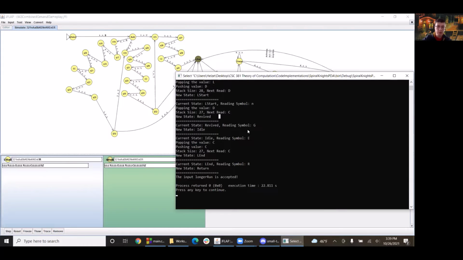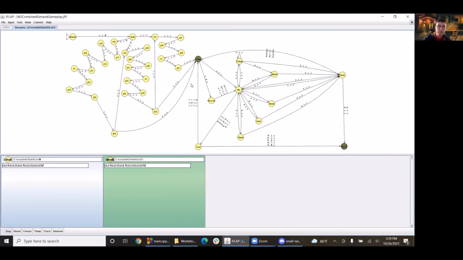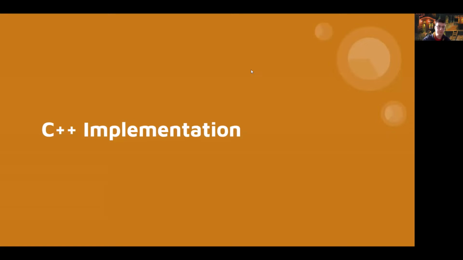So that's how my code works. If I have to present a second time, then I will definitely create a version of it where you can run through it yourself and it'll give you the next symbols that it can read. But we'll cut back to the slides now. All right, moving on from that.